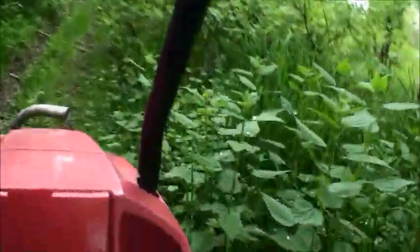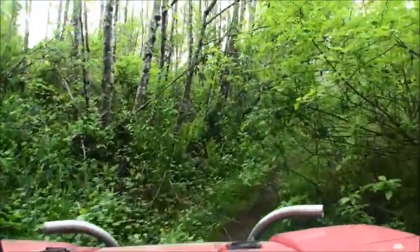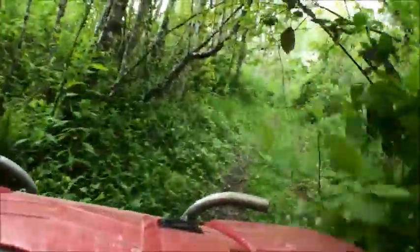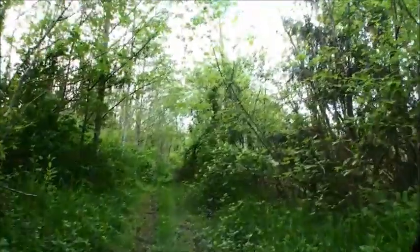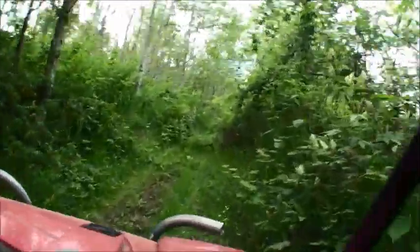Cut this one and get back on. There we go. Stinging nettle. Did it get you, puppy? Yeah, we're breaking the trail. Haven't been to this side in a long time. Last time I was in here, they were just starting to pull the logs out so it would drain off so you can get through here. It was last fall that I actually came this way. I've been this way through winter.